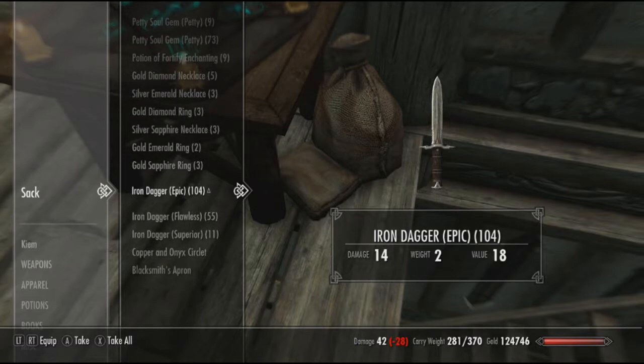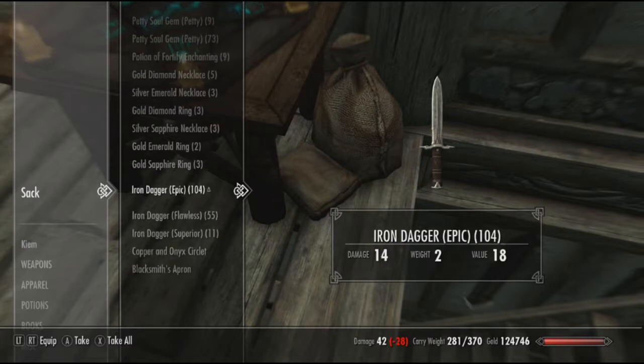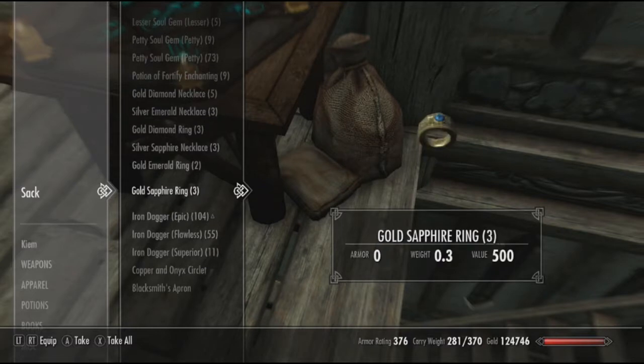But we made 159 daggers. And then we turned around and we upgraded them, because creating them adds to blacksmithing, and of course, upgrading them adds some more to your smithing. So we upgraded them. They do 12 and 14 damage. We're going to hold on to these.